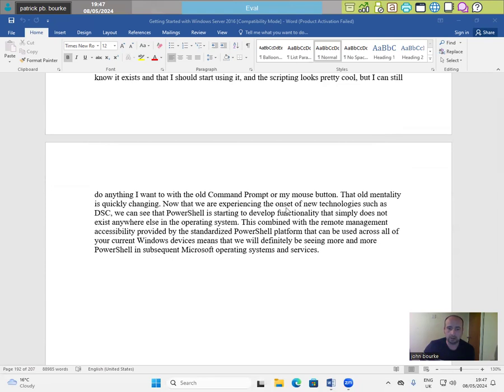Now that we are experiencing the onset of new technologies such as DSC, we can see that PowerShell is starting to develop functionality that simply does not exist anywhere else in the operating system. This, combined with the remote management accessibility provided by the standardized PowerShell platform that can be used across all of your current Windows devices, means that we will definitely be seeing more and more PowerShell in subsequent Microsoft operating systems and services.